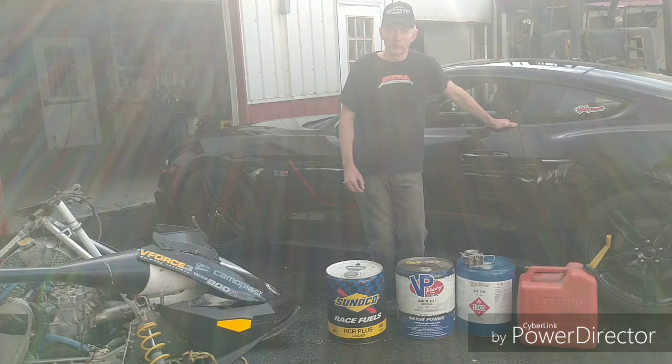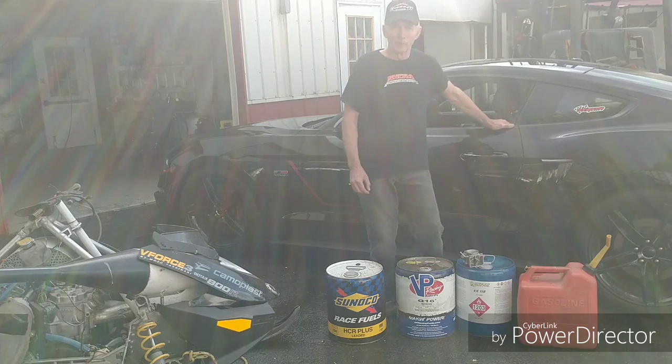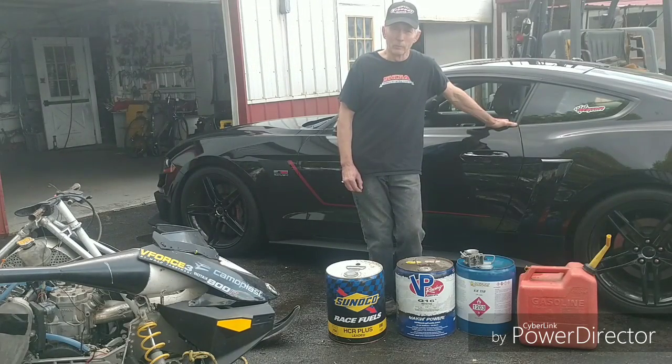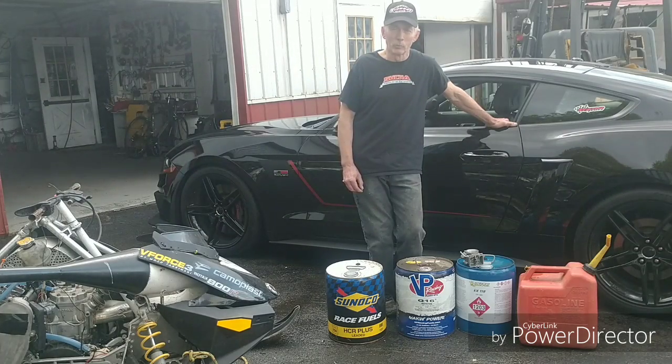Let's get into what the gas actually does. With your pump gas, if you're drag racing a stock sled with no modifications at 500 or 1,000 feet, you're going to be better off with 87 octane because you'll get closer to the correct burn rate. The reason guys at the races have race gas in their stocker is they have an advanced timing key, they've cut the head, and now they need a better octane. Most of them have too high an octane — at 500 feet, even cheating, they probably get by fine with 93.